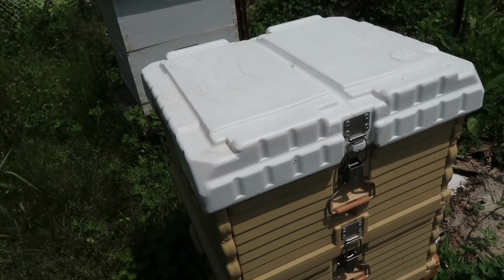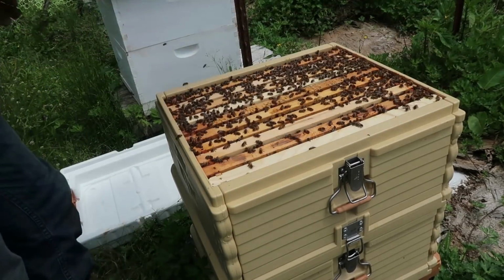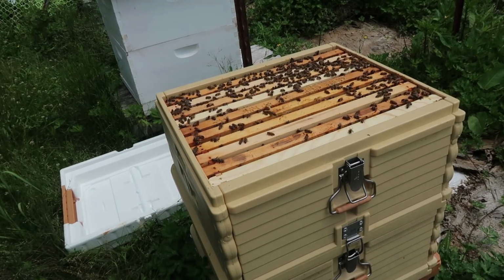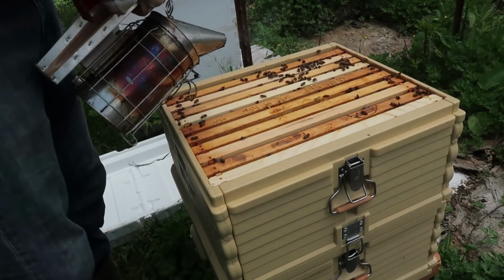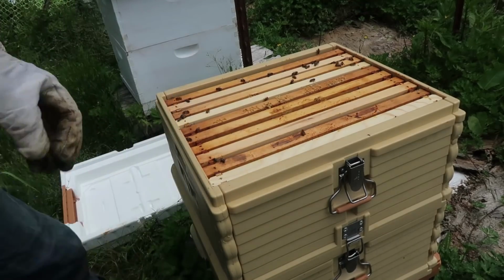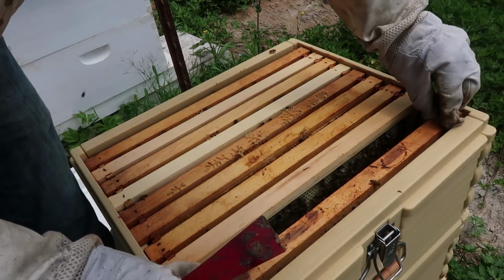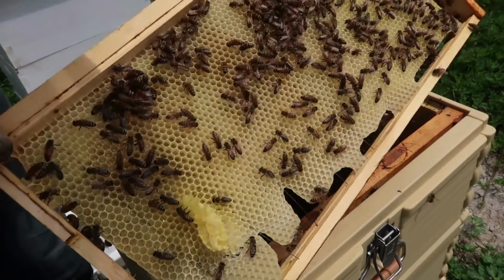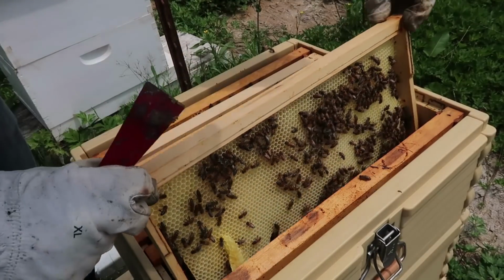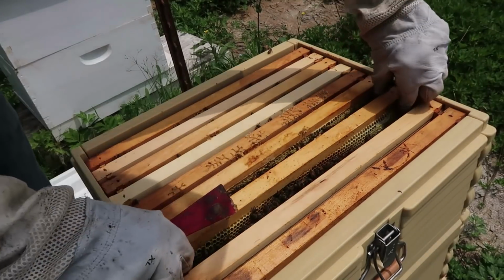Let's see how the other beehives are doing, the ones that are a lot bigger. Oh my gosh, you see, this is definitely not a plastic beehive problem, because obviously this beehive is doing great. Look, it's full. I can add a super to it at any time. Look at that, this is all honey. Broken frame right here, oh well, we'll use it. Looks like right now they're just filling up the second box with honey.